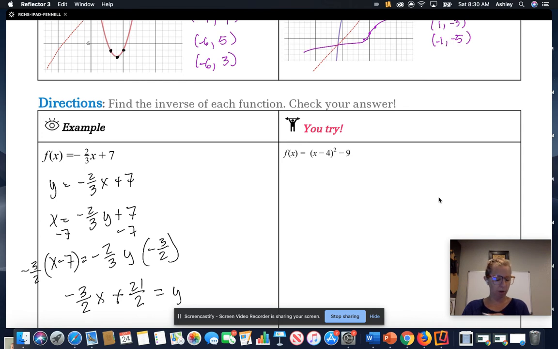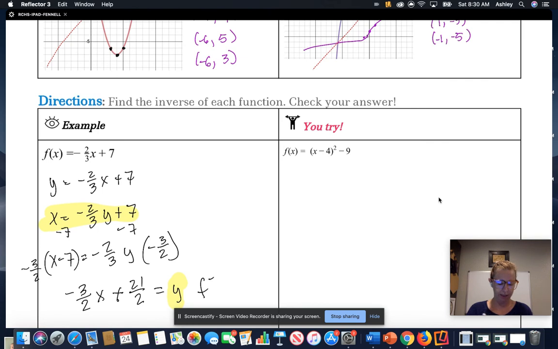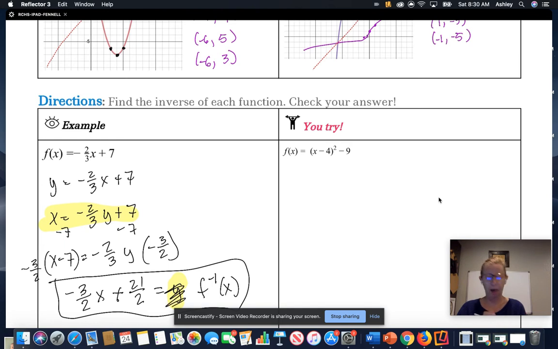But again, we really want to replace this y. The whole point of reordering all of this after the first initial step, where technically we found the inverse, right? The whole next several steps were to rewrite this in function notation. So make sure we actually replace that with f to the -1 of x. Again, that -1 indicates that this is an inverse function. Okay, so this would be our answer here. Again, we're going to replace that y with f to the -1 of x. Super important. You will lose points for that. If we were in class doing tests on paper, it is really important that you use that inverse notation.